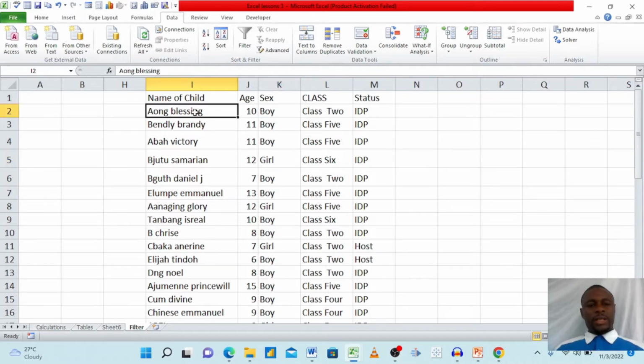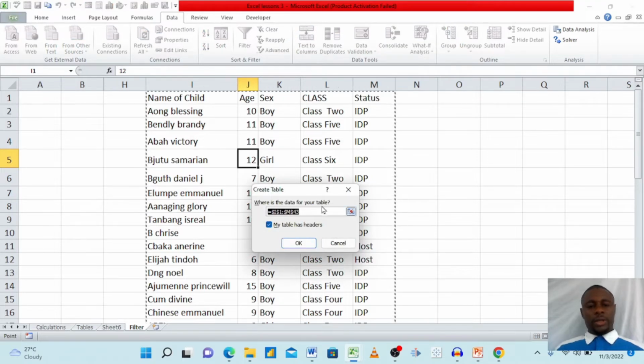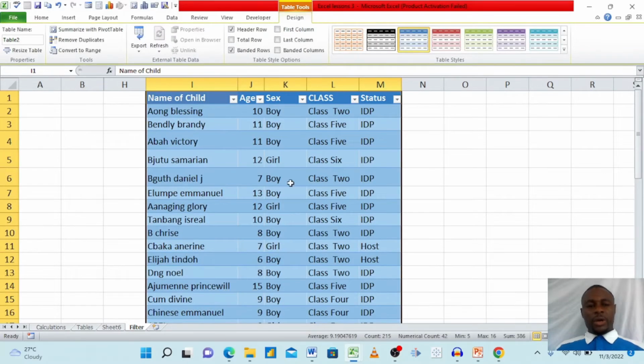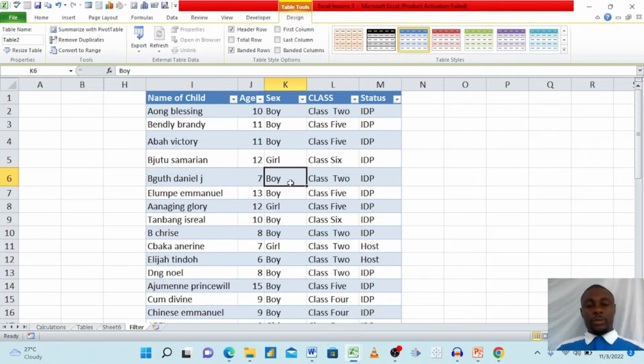So here, if you look at this data, amazingly, we have all the different columns present. I would like us to start by creating a table for our data to look more clear and more visible. So if I click in the middle of this cell, I can click Ctrl T. You see, this small dialog box comes up, and then it tells me if I have data or not, and then I select. We have our other videos on how to create tables specifically. If you go there, you see more on tables. So here, this is filter. Today we are talking about filter.